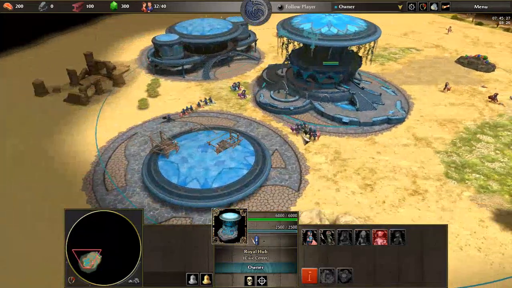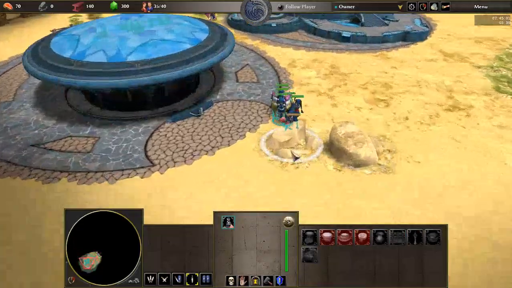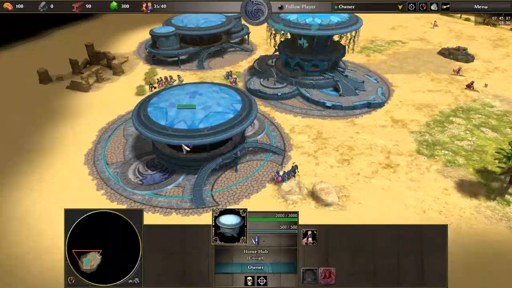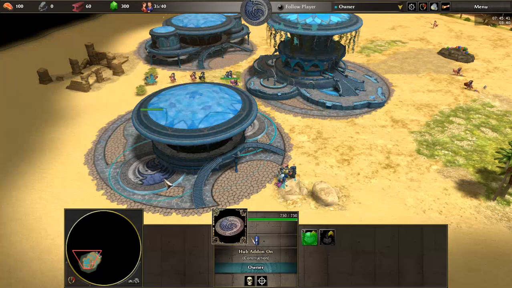Also, what you're going to want to do is just keep building workers, just non-stop. So you see I got these ones onto the stone here, got all these guys on the ore. Okay, as soon as the second home hub goes up, you're going to want to build 2 homes right away.